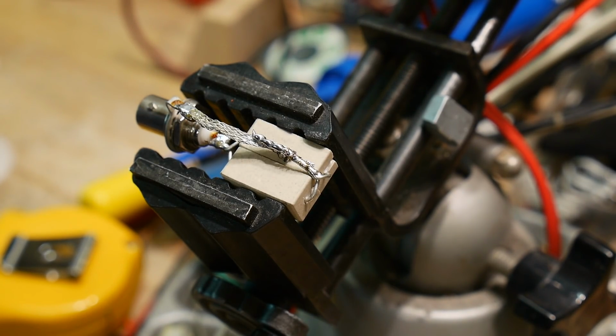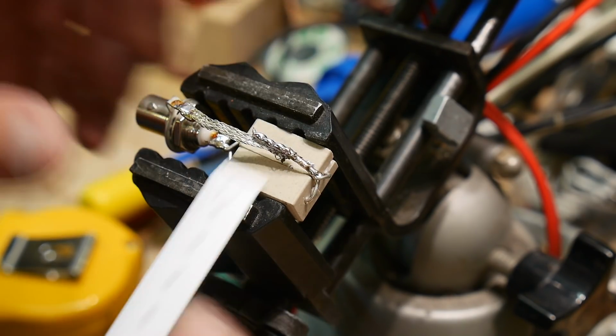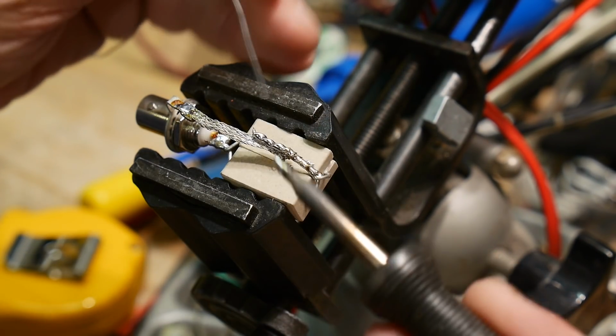I've had a couple viewers now say I was the Bob Ross of electronics. So I take that as a compliment. Look at our little happy little resistor here. You don't have to do it the way I do it. You can do it any way you want.